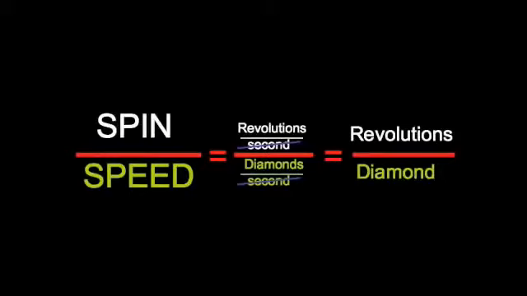So the spin to speed ratio is actually what most players mean when they talk about the amount of spin. If you hit with a certain offset and you just hit harder, what you do is you increase the spin and you increase the speed both by the same amount, proportionally by the same amount, and you don't change the spin to speed ratio. If you want to change the spin to speed ratio, you have to increase the spin without a commensurate increase in the speed, such as by hitting further out on the ball.